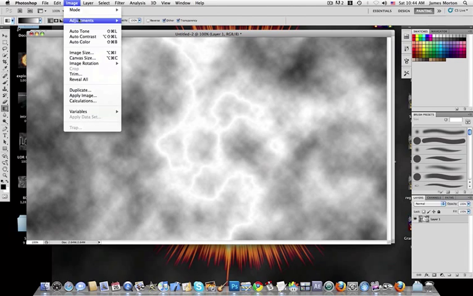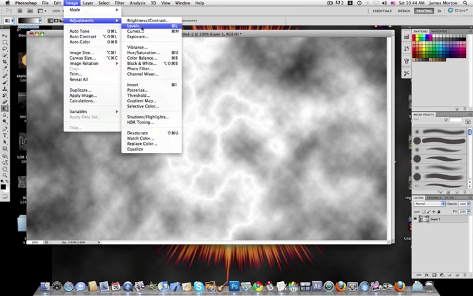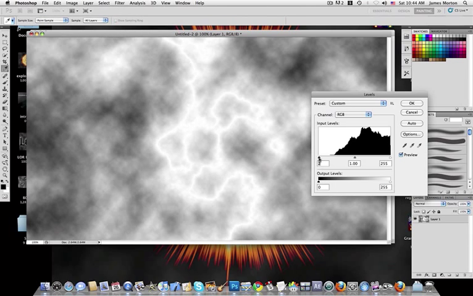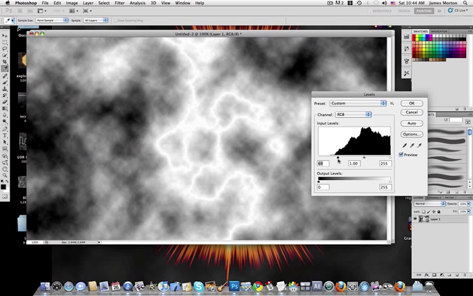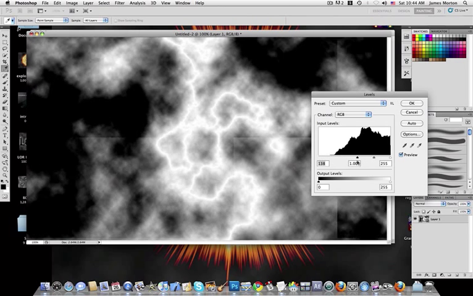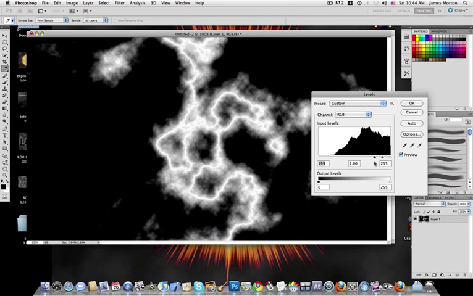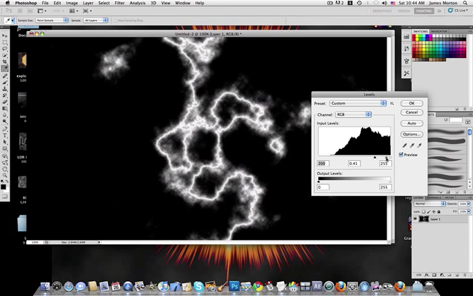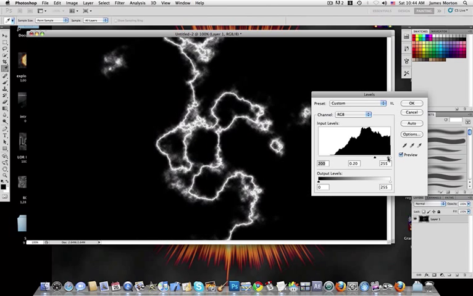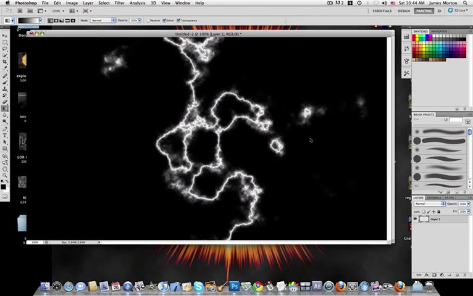Next, go to Image, Adjustments, Levels. Drag this black bar down, so that this black is beginning to disappear and reveal sort of a lightning. Once you have something that looks kind of like this, not very much left, take your gray one and push it toward the end until you have this lightning. Very nice looking. So you have this lightning look.